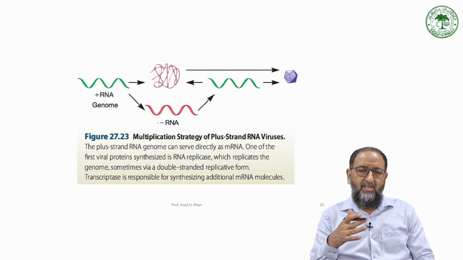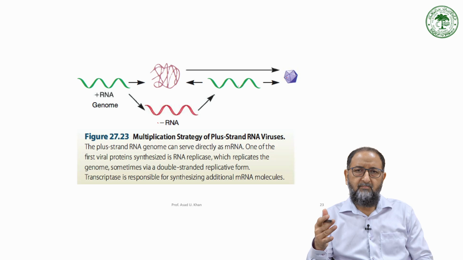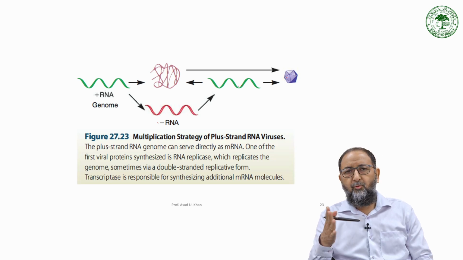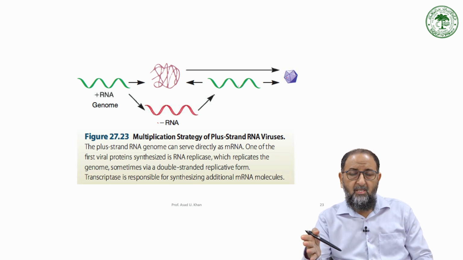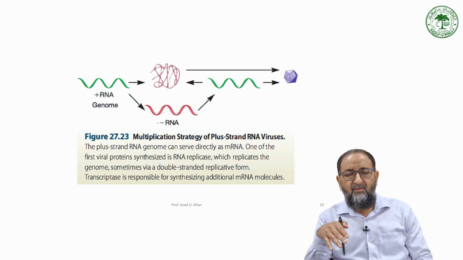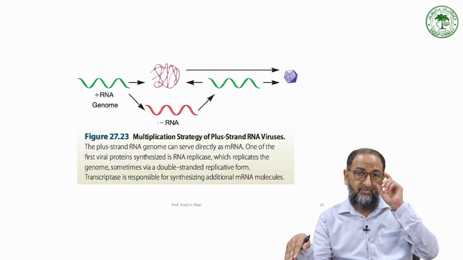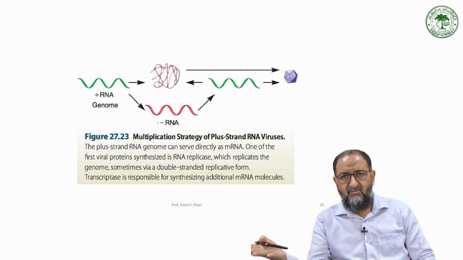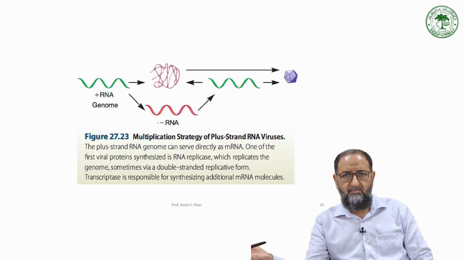For example, plus strand or minus strand forms plus strand, or plus strand forms minus strand, to get incorporated. But that minus strand is not required for the synthesis of the protein. For the synthesis of the protein, what you need is a plus strand. Right. So the plus strand forms protein, but the plus strand again forms minus strand in order to incorporate it into the virion particle before it infects another host, or goes to another replication of the virus particle in the new host system, right?